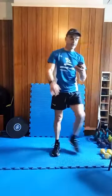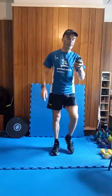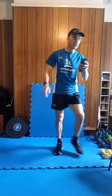Drink if you need it. Next movement, sit to stand if you're using the chair. Squat with the hands above the head if you're not. I'll show you what I mean. Three, two, one, get ready for your squat position or sit to stand position.